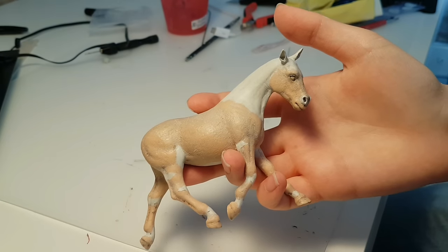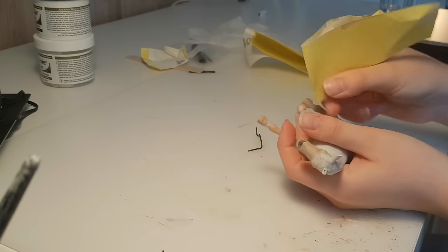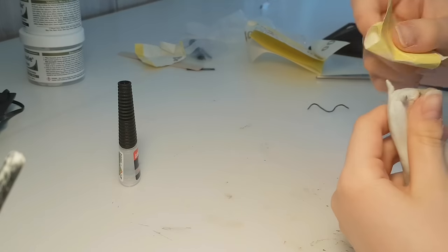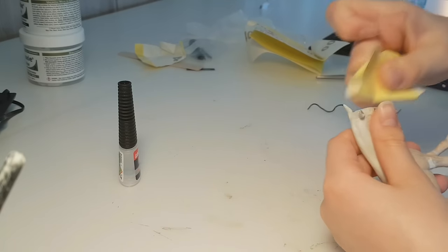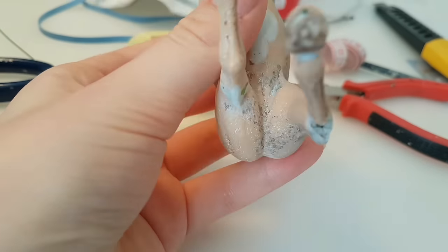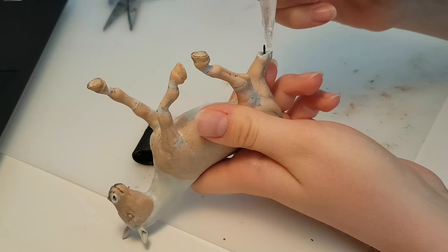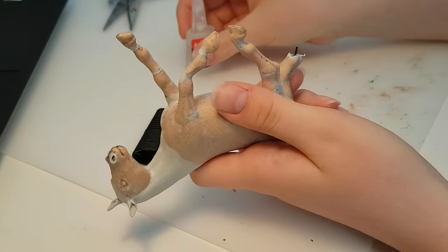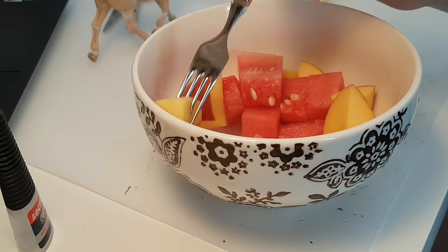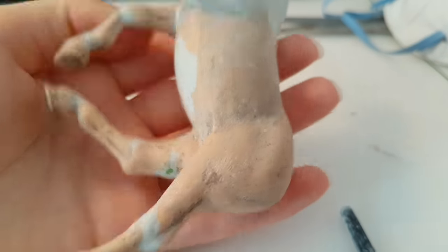Now I'm finally done with the sculpting on the body! And what comes after sculpting? Sanding! When you're sanding epoxy, dust will be flying everywhere, so please wear a mask. Then — I dropped her and her sculpted joint broke! But luckily it's not too hard to repair. I ripped the leg off, added more super glue, mushed them together, and it's almost good as new! After a short fruit snack break, I mixed up some more epoxy, applied it to the joint, and she's looking back to normal.